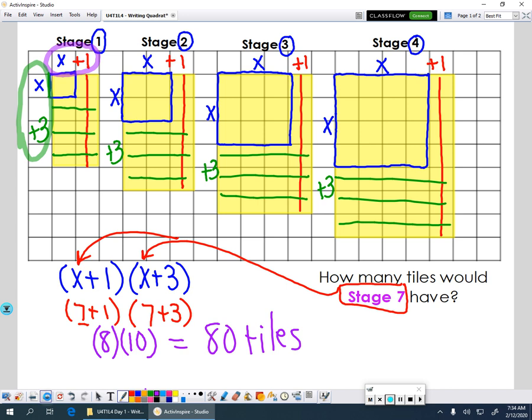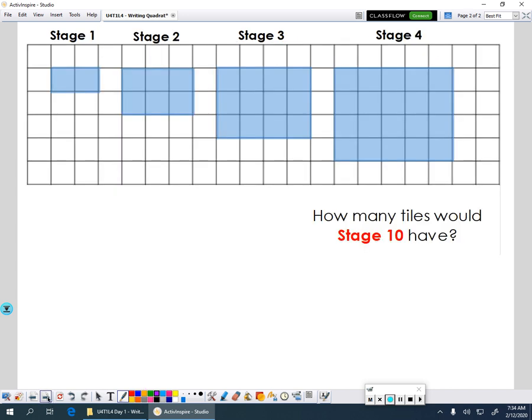So let's try one more. So again, we're going to start off with our starter square here. And remember, for stage 1, my starter square has a 1 by 1 dimension, x and x. Stage 2, 2 by 2. And we're going to label these sides x. Stage 3 would be a 3 by 3. And stage 4 is going to be a 4 by 4. And again, the x's represent the stage number.